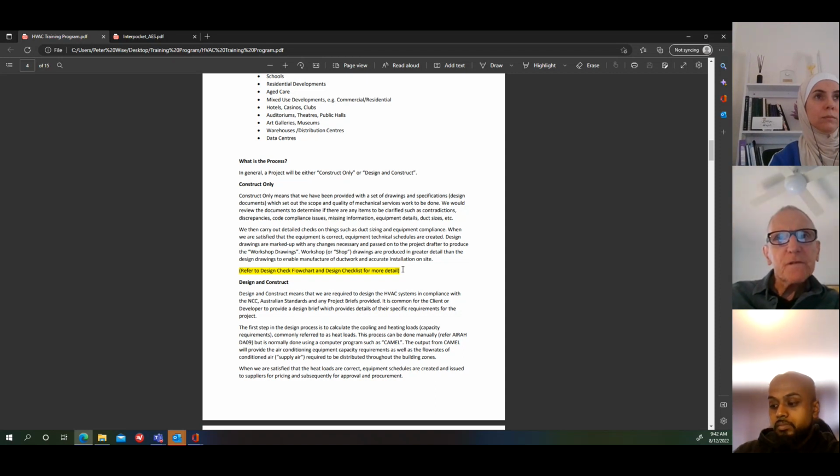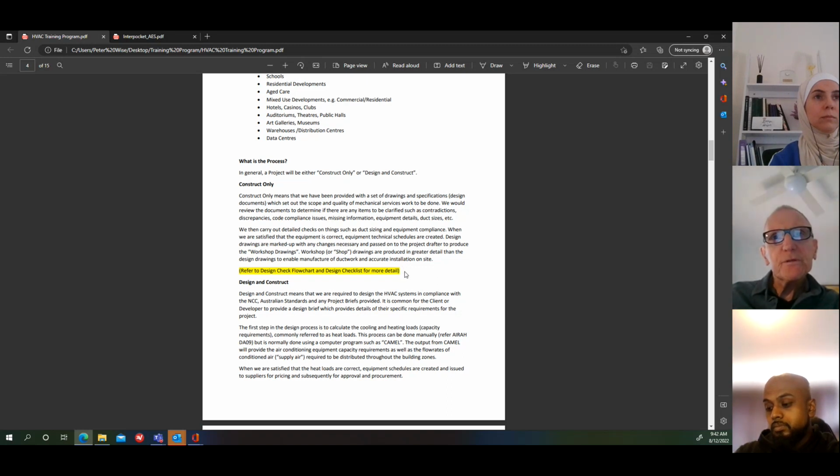We check again. If we're satisfied that everything is correct, we can update the schedule to construction issue, which means it's ready to be ordered. The equipment can be ordered. And also we issue that to drafting. So with the sketches that you've done and the schedules for construction, that can go to the draftsman, drafter, and they can start to produce the workshop drawings.